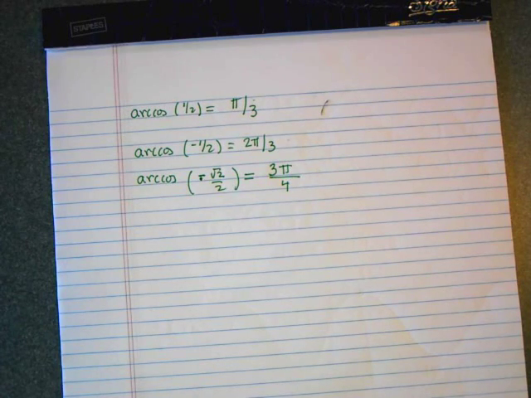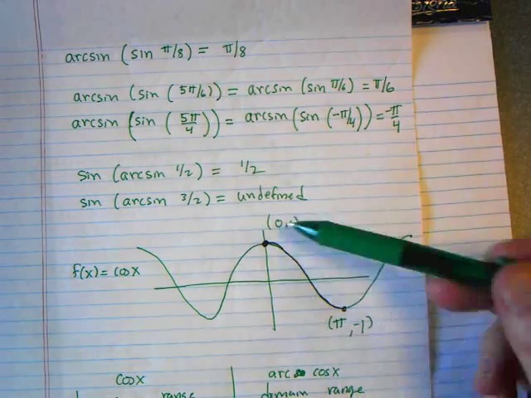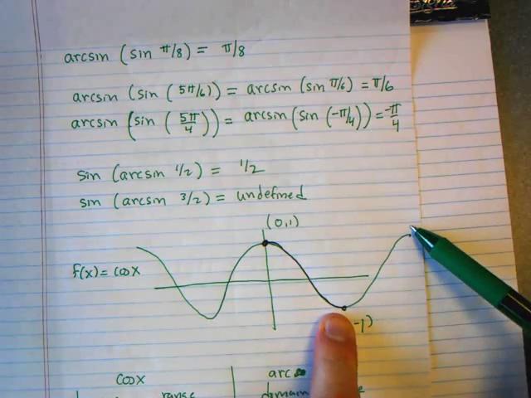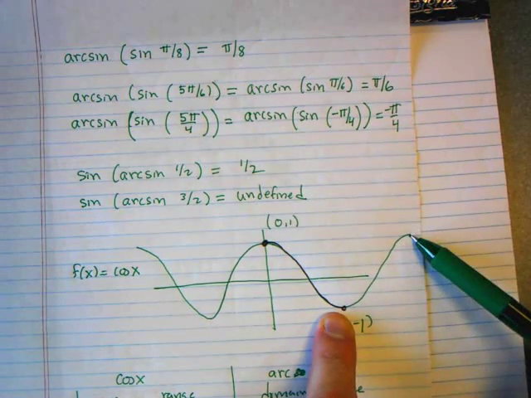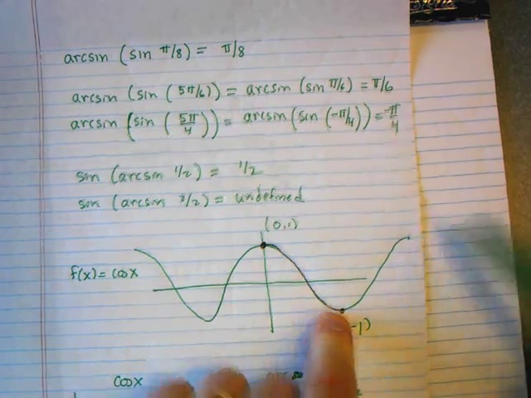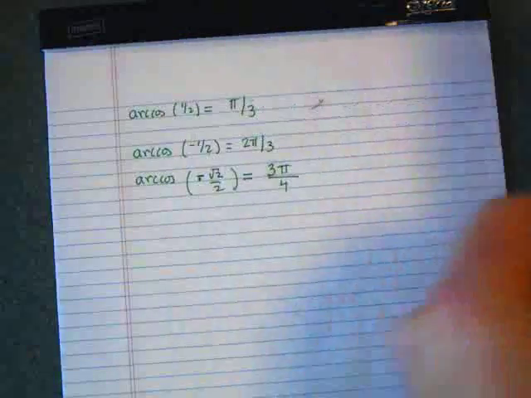Who comes up with these things? Well, nobody comes up with these things. People looked at the picture and said, look, if I need this to be 1 to 1, I've got to go from here to here. It's the only way to do it. Well, it's not the only way, but it's the easiest way. Somebody could have been really mean and said, I'm going to go from here to here, which would be pi to 2 pi, which means I'm going to use angles in quadrant 3 and quadrant 4. That would have been mean. We decided to do it the easy way and go here to here. But it's still harder than sine, unfortunately.